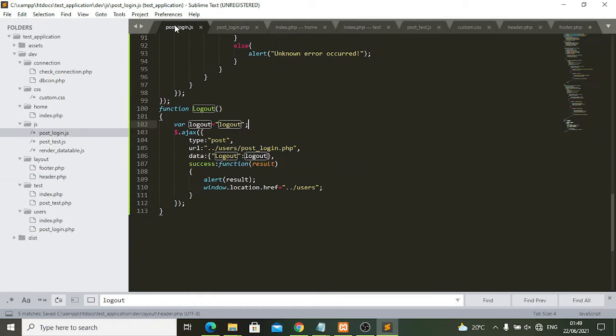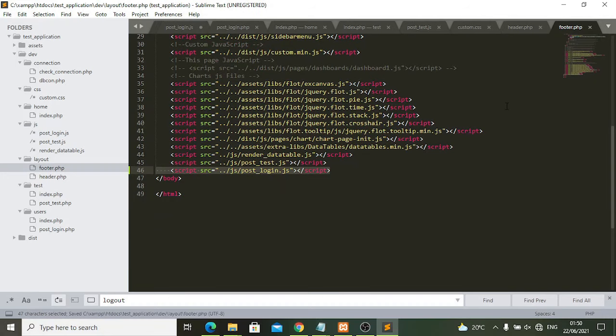So that means we come back to post login.js. Then instead of doing function logout, we do logout form dot on submit. And I give it a type. Let me just see under header.